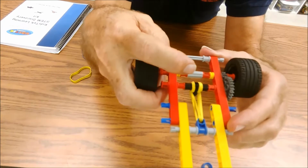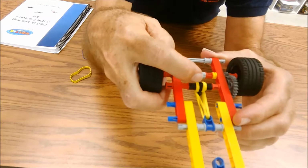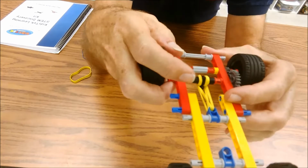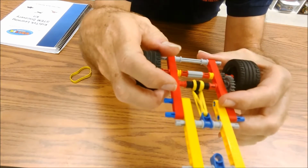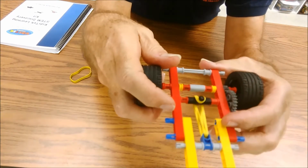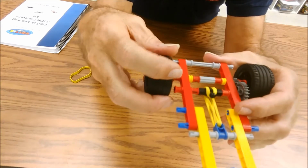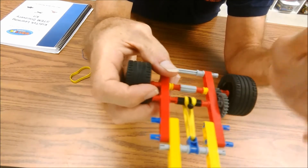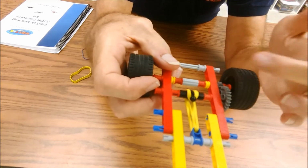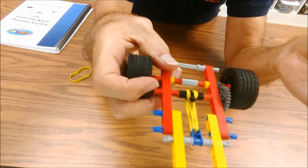So I just wanted to point out that that's the way you're connecting the rubber band and using the rubber band for the 3 experiments that you'll be doing in your class number 1. Once you've done all that, feel free to just have some fun with your car. You can try different ways of hooking up the rubber bands. You can try different things in terms of how far you stretch the rubber bands. On top of that, you see there's a gear here and a gear there. You can try switching those, putting the big gear there and the small gear there, and then see what happens.